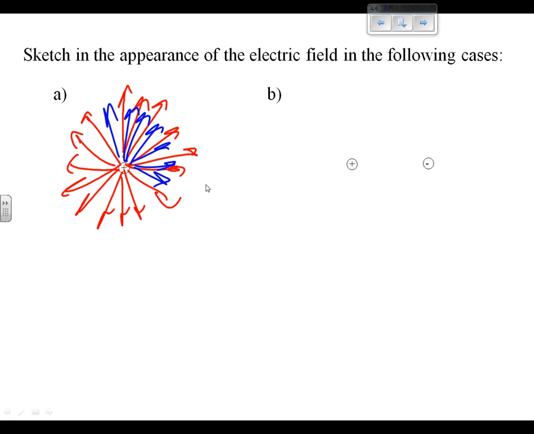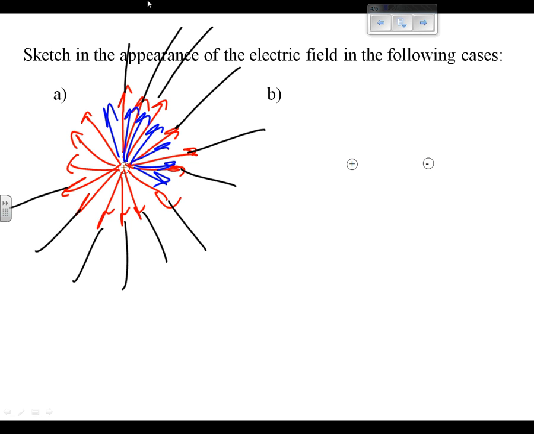Why are the arrows pointing outwards? Because a positive test charge would go outwards. Technically, what should I have done? I should have drawn arrows, but I should have actually done the exact infinity arrows. Is that mandatory? Would I expect that? Not really. Probably not. Although, maybe I should make that a requirement. Because you certainly need to understand that it extends forever. That's what the arrowhead means, though.